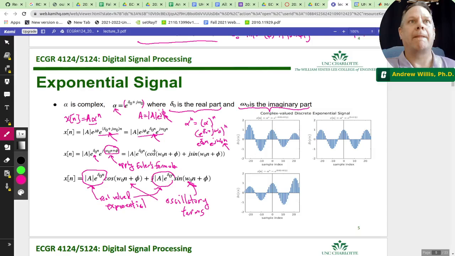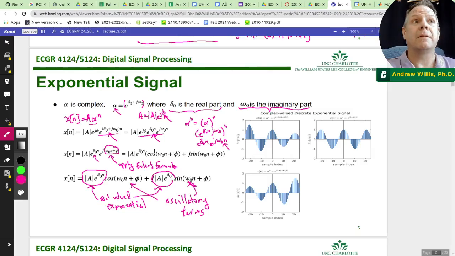I'm probably going to ask a silly question here. But we're not going to be dealing with hyperbolic functions in this class, are we, Dr. Willis? Yeah, we won't be dealing with hyperbolic functions. I don't recall that coming up in any context. Albeit they are important functions, just not functions that commonly come up in DSP.